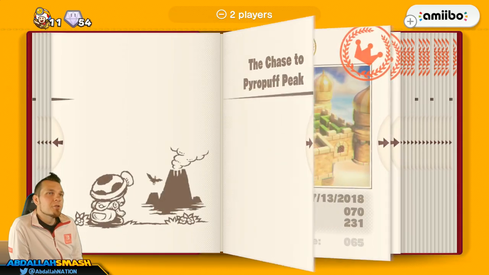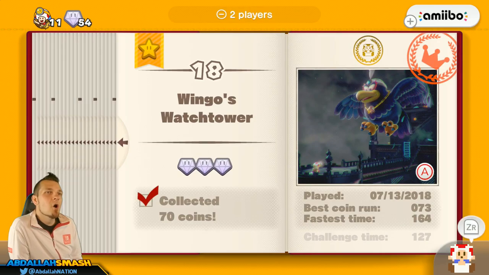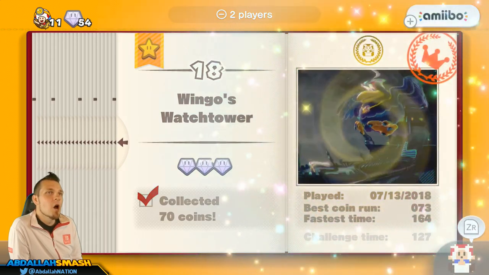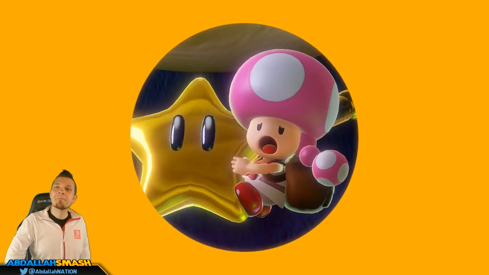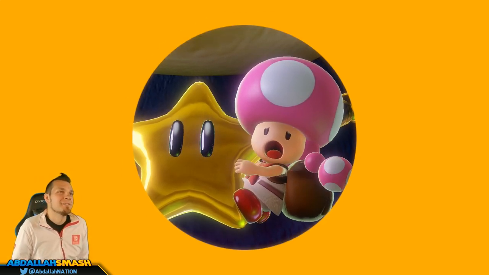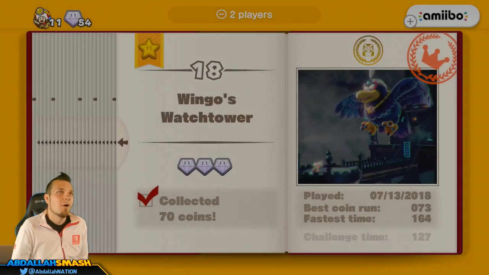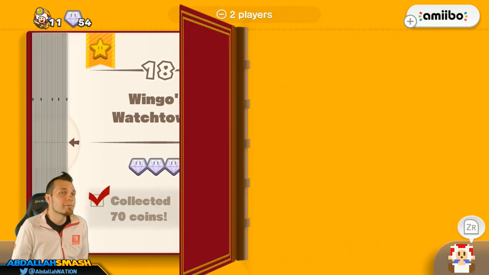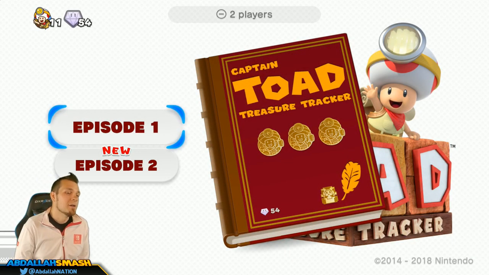Alright, and just making sure there's no other pages at the very end. Let's flip all the way to the end, and there are no other pages. That is it. No, Toad. I don't like seeing sad Toadette. It makes me sad. Okay, so that's it. We're gonna call it. Now we don't ever have to touch book one again. We're done with that. Okay, moving on.